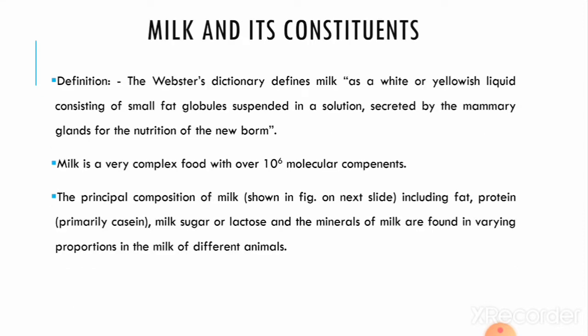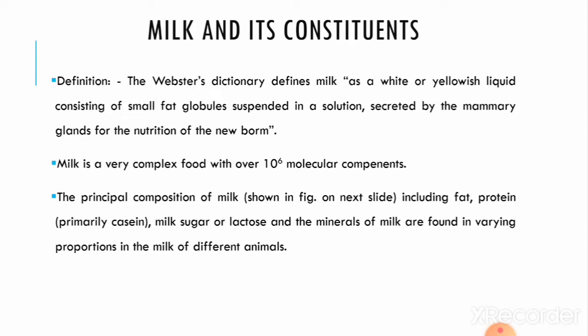Now, milk and its constituents. Starting with the definition, what is milk? Webster's dictionary defines milk as a white or yellowish liquid consisting of small fat globules suspended in a solution secreted by the mammary glands for the nutrition of the newborn. Milk is a very complex food with over 10 raised to 6 molecular components.